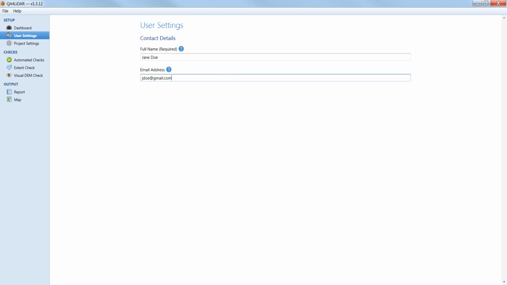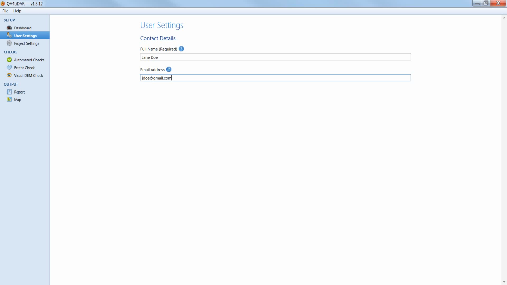This information is used by the visual check section to handle multiple users. The user information is recorded per QA4LiDAR session within the project database and can be changed during an active session. It is used to track tile sample selection per user and to record which user checked each DEM tile so that clarification of visual check error markup is possible if required.